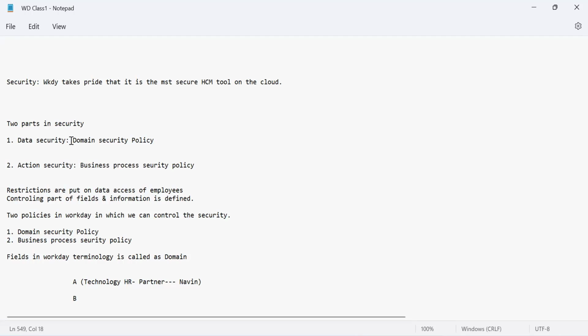But there must be a window. Let's say you have to declare your dependents. They will say that, okay, once in a year it will open and then you can declare it, right? I guess so.